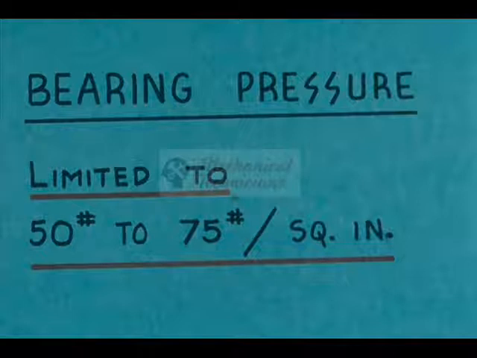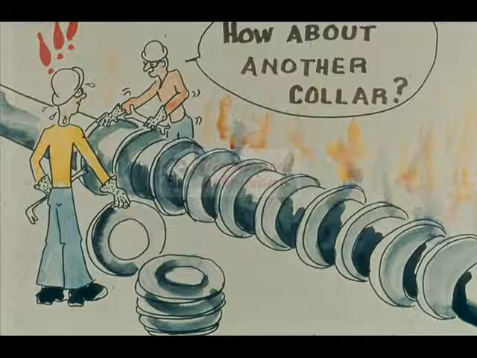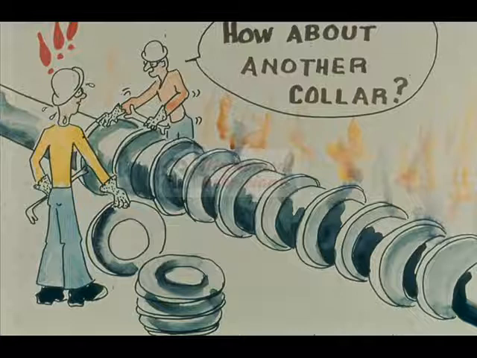Men working in this field at that time did not fully understand the theory of lubrication as well as it is known today, so they limited their design of this type of thrust bearing to thrust loadings of 50 to 75 pounds per square inch. As thrust loads increased, their only resource was to add additional collars and longer thrust blocks. The more collars added, the more difficult it became to get each thrust block to carry its share of thrust load, and it took a lot of horsepower just to turn the shaft.